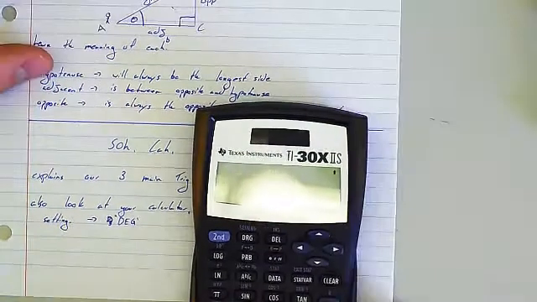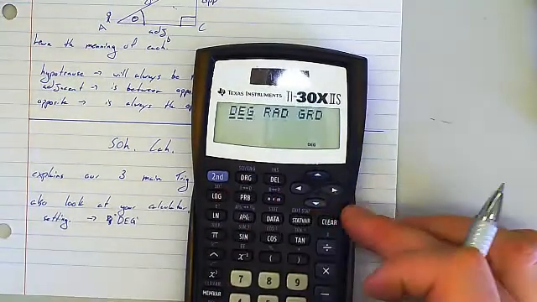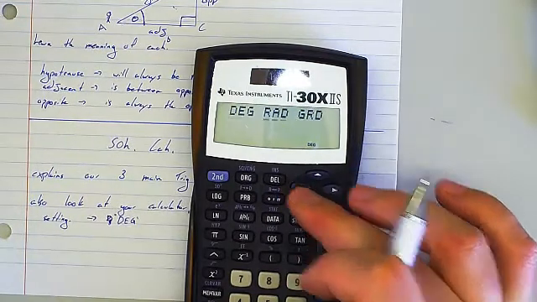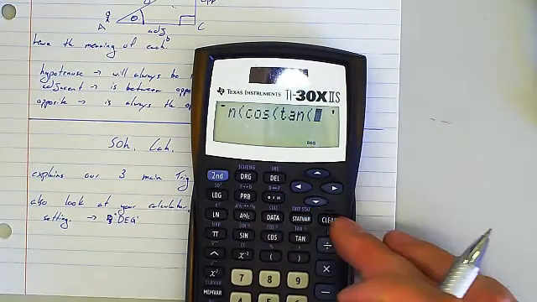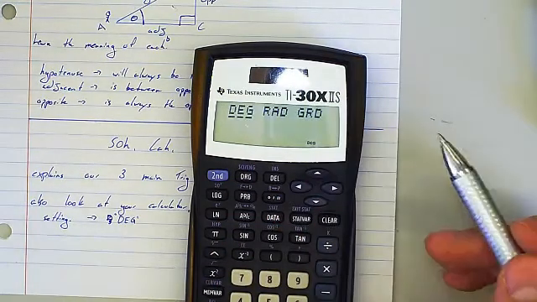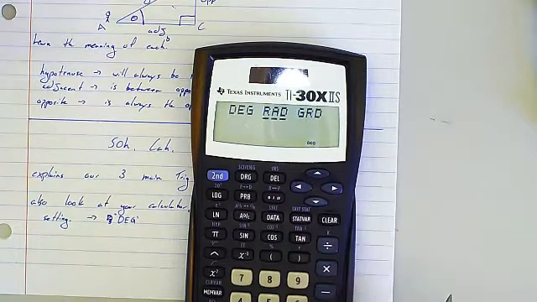and it makes it a bit more tricky. There's also one thing I want to point out right now, that if you look at your calculator, this is where it matters the most, what setting your calculator is set to. If it is set to radians or gradians, it will not give you the correct answer. You always want to make sure it's set to degrees, because when I use my sine, cos, or tan functions, if I have it in a different setting, it uses different ratios. It doesn't quite work out the same.